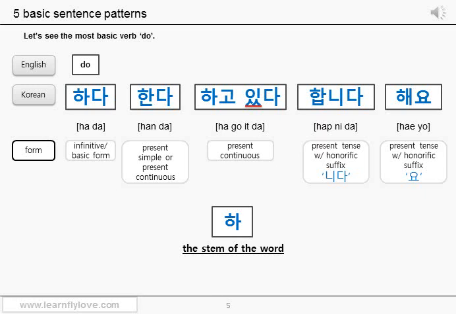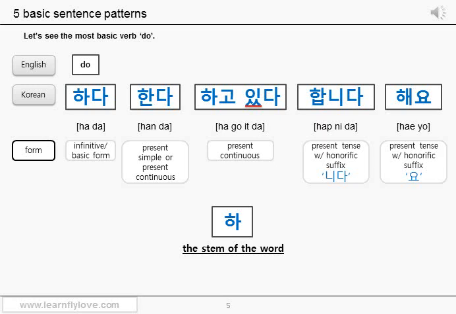So we added a vowel e to the stem 하 to make it 해 and added 요, okay? 해요. Then, why did we have to add the e vowel to the stem? Very good question. We'll explain about it later. It's just not the right time for you to learn about this. Just remember this 해요 part for now. You're gonna hear this 해요 plenty of times from now on, don't worry.